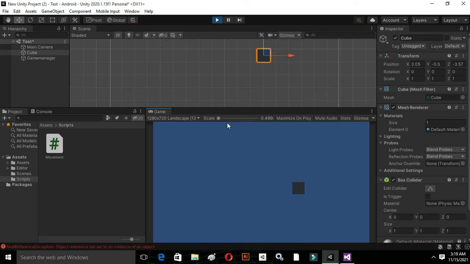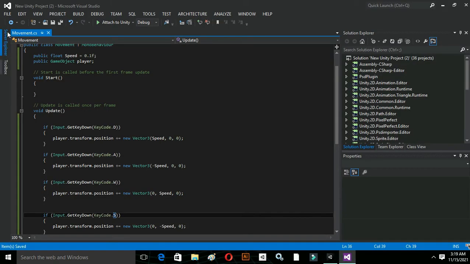So if we want to go smoothly here and there, what can we do for that? Let's see. You just need to change GetKeyDown to GetKey. You have to remove the Down.